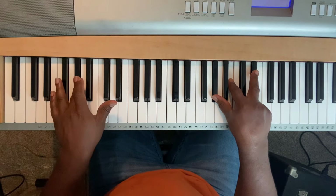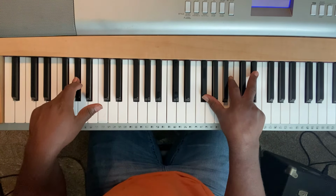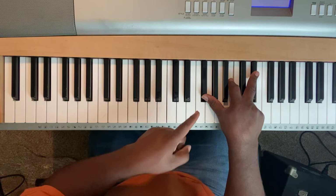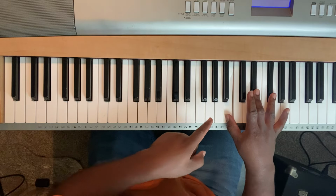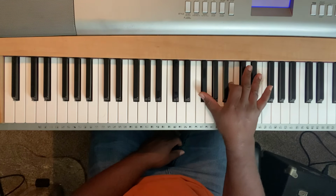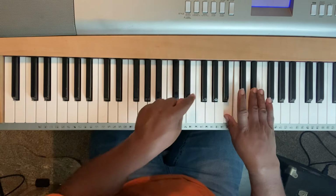You can do that, or you can take this A flat right here. Instead of doing a minor, you can stick with the same type of chord we've been playing over the A flat, which is G flat, B, and E flat. Remember, this is a B major, we're playing it in second inversion. So this B major, taking this F sharp and playing it down here. Before I was doing it up here, I just take this note and play it down here.